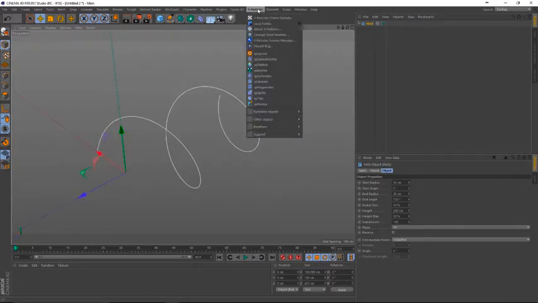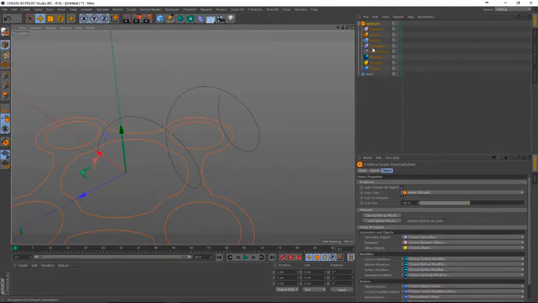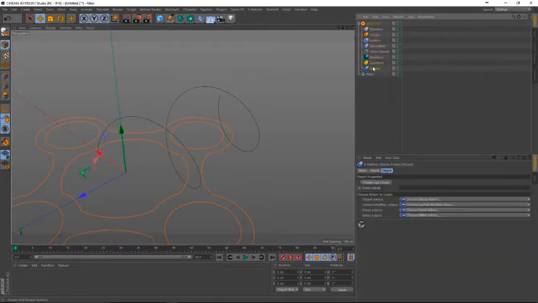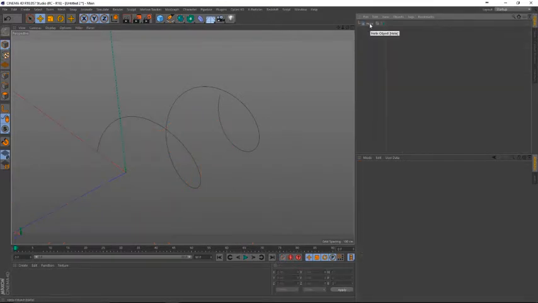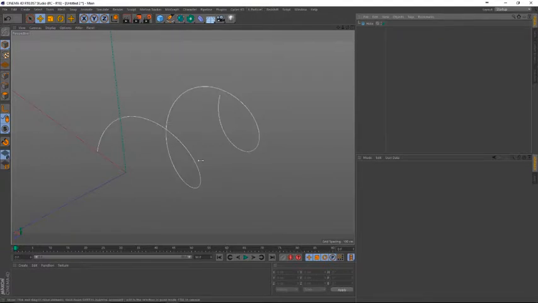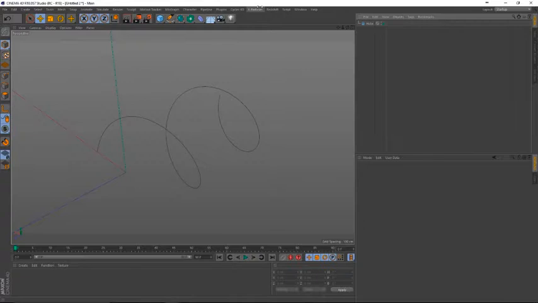Xparticles is accessed in the Xparticles menu. There are a couple of ways to initiate Xparticles. One is to add a XP system which keeps all your elements organized, but for what I want to do, let's just do it very simply and basically, and I can take you through the various iterations. So first of all, let's just have our balls moving down the spline.